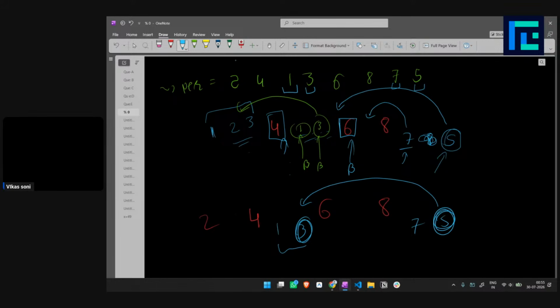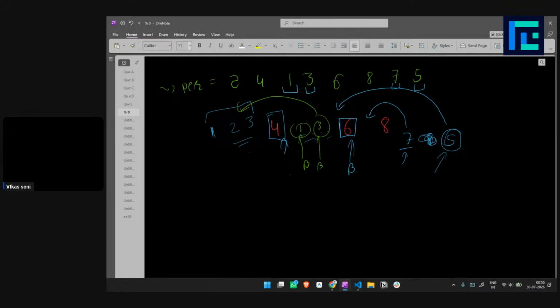Therefore, the 5 can come here. I don't have to make it blue. This 5 can easily come here.